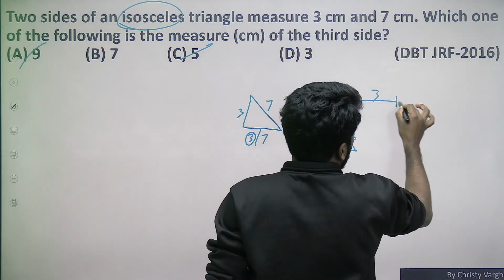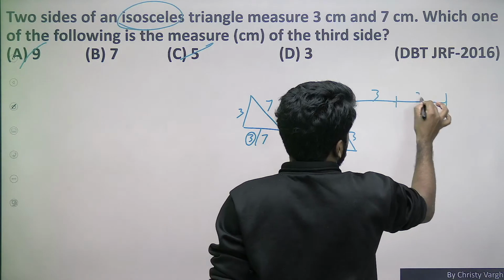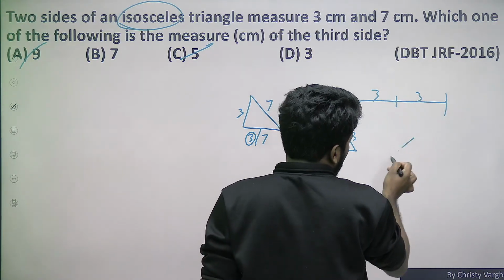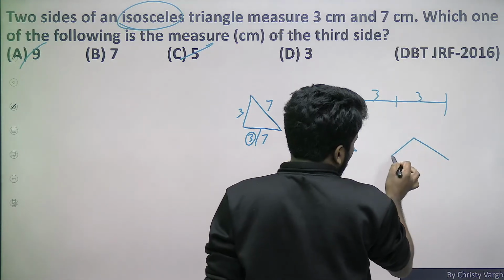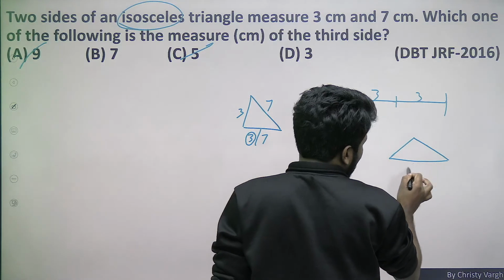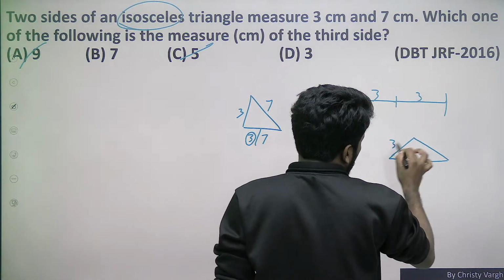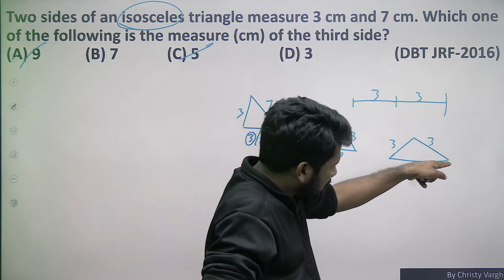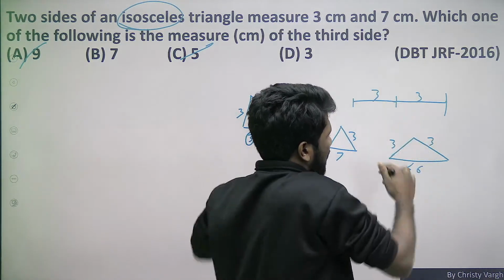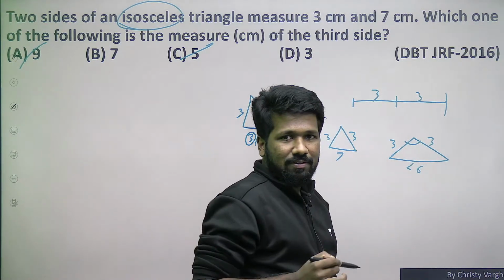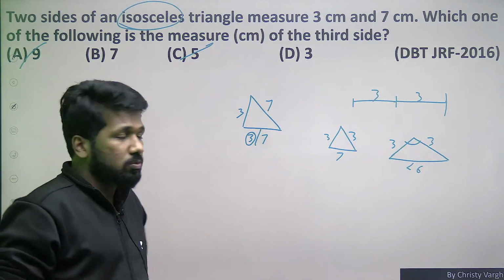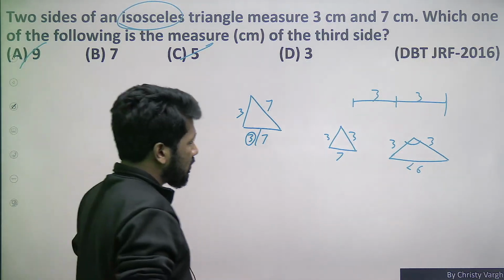If I keep 3 and 3 like this, then it will be the sum of the two line segments, the total line segment sum. But if I am keeping it at an angle which is not 180, which is below 180, this will be less than 3 plus 3, na. It will clearly be less than 6. Are you all understanding that? This length will be less than 6, because when will it be 6? When it is kept at 180 degrees. This is less than 180. And that is what the property I showed you also means.